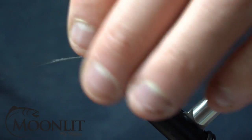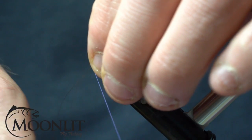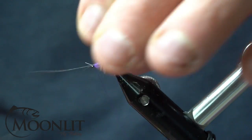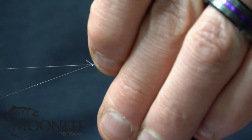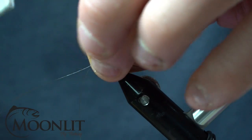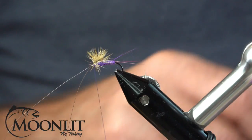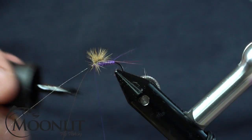You can see that this is probably the hardest part of this fly. I'm going to loosely put that monofilament and give it 3 wraps over the top. Once I've got it over the top of that with those 3 wraps, I'm going to pull that tight down so that that hackle pulls down over the top of my body there.